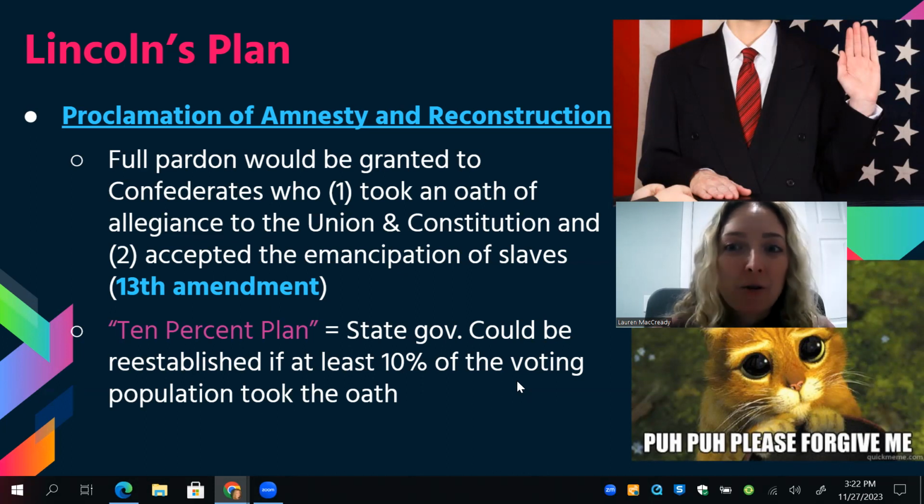Not everyone is going to agree. A lot of people disagree with Lincoln's leniency. That is the best word to describe this plan. It is so lenient. The bar is so stinking low to allow the South to come back. But that's the point. He just wants them to come back. We need to start the healing process. But again, he's assassinated. That's not the plan we get. So what happens?